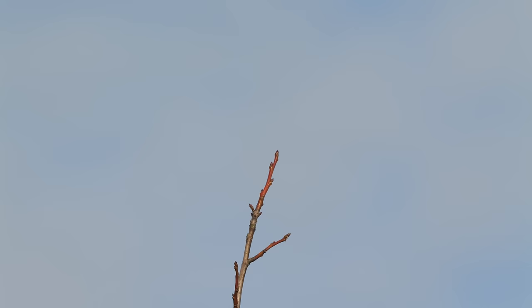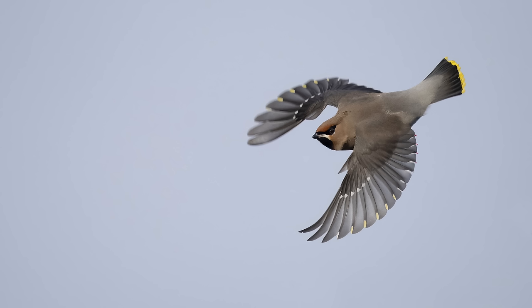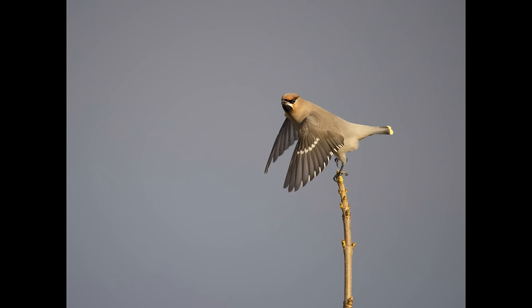And then, using ProCapture on the OM-1, flight photography is easy — you don't have to press the button until after the bird has launched into flight. The autofocus on the OM-1 would quite easily keep it in focus and keep the eye sharp. Shutter speed: 2,500th and upwards. Lens wide open. ISO 1,600.